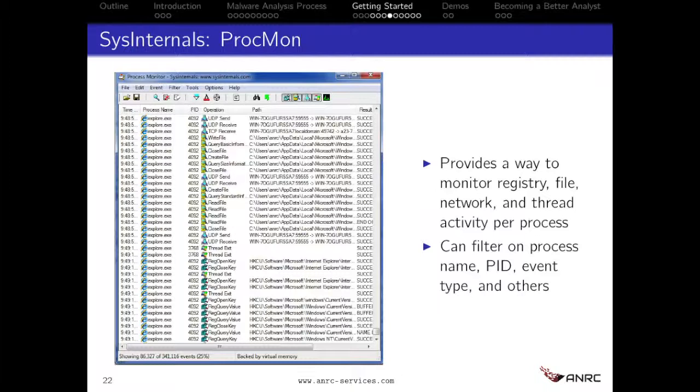Depending on the OS version, it's not necessarily as reliable. So you're going to want to use a different tool like TCP View if you're really trying to look at network activity. But generally, what we're going to use Process Monitor for is just to look for reads and writes to certain files and reads and writes to certain registry keys. And it'll also log everything on your system, so there's a filtering mechanism that I'll show you later, so you can focus on the processes you're interested in.